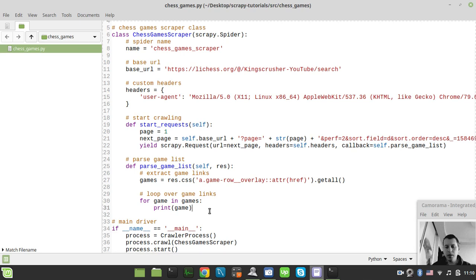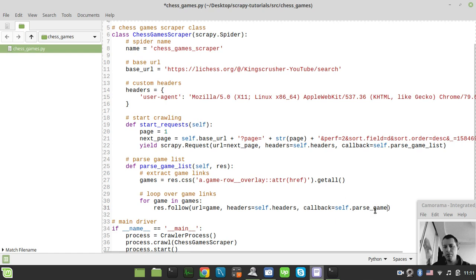So instead of printing the game, game itself is the URL. Here we can simply say response.follow, and the URL would be equal to game this time, the headers as always equal to self.headers, and the callback function now would be equal to self.parse_game. This would be parse game or parse PGN, doesn't matter really.